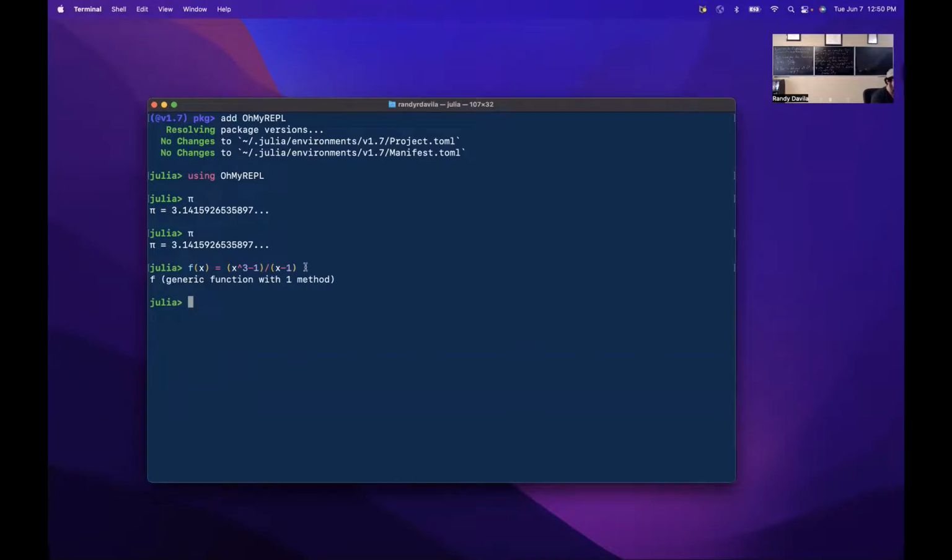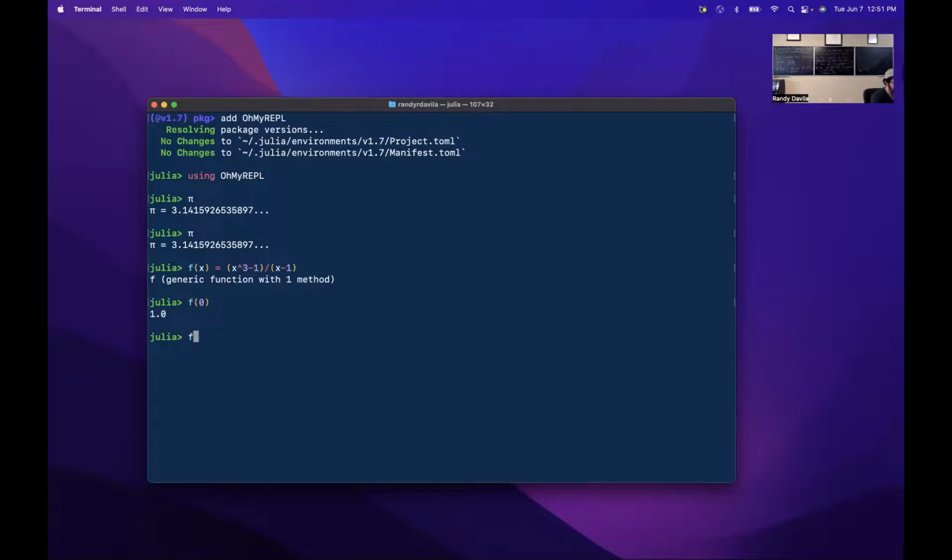So we have now defined our function f, and we can evaluate it as you would expect. What's f of 0? It's 1, right? It'd be 0 cubed minus 1 divided by 0 minus 1, which is minus 1 over minus 1, which is just 1.